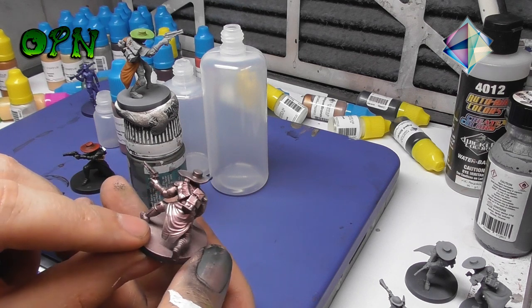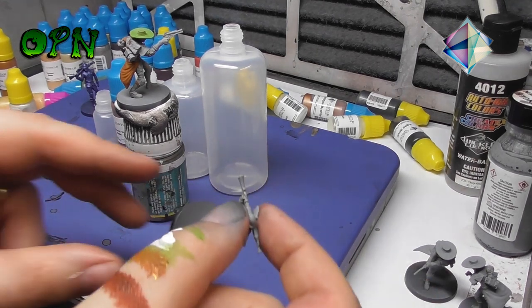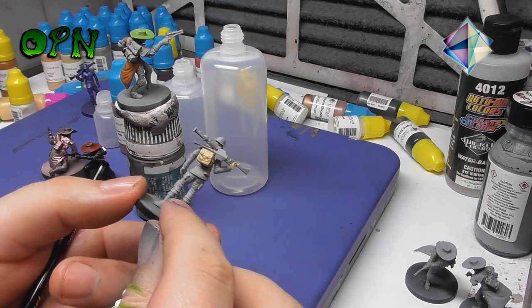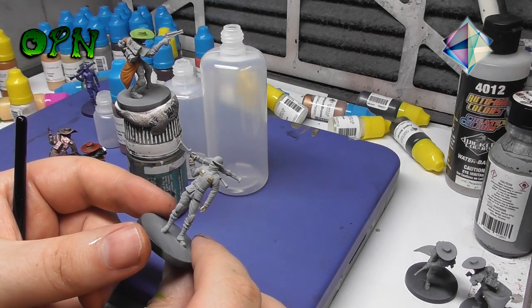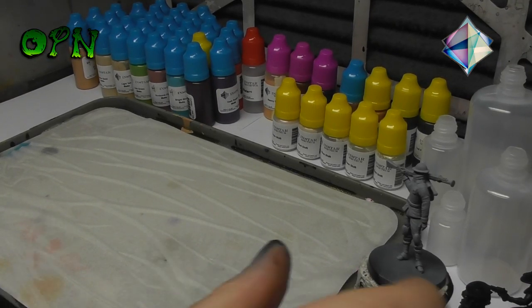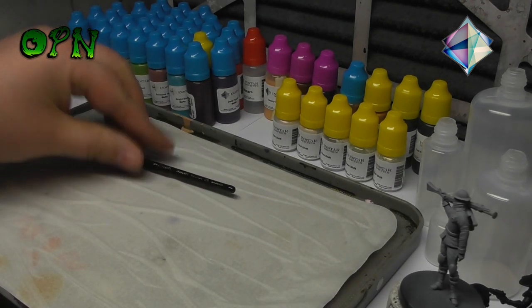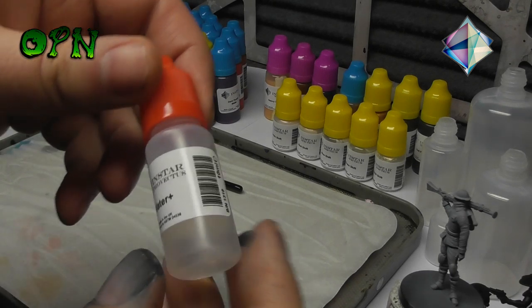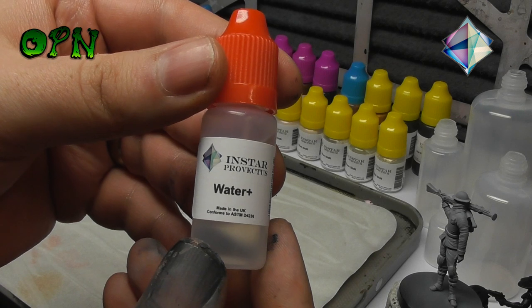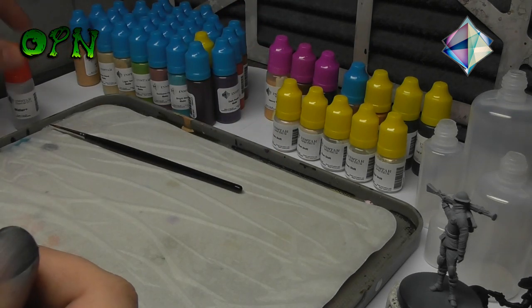Now, as with all reviews, you've got to get the negatives in with the positives. Now, the negatives for me is I really didn't like the flesh wash, I should say. The rest were brilliant, and I'm not a fan of the color shift paints. But other than that, I think that the paints are absolutely wonderful, guys. Really nice, great price point on these paints. And as I said, the ability to buy different sizes depending on how much paint you're going to use for a particular project is a great thing, I think.